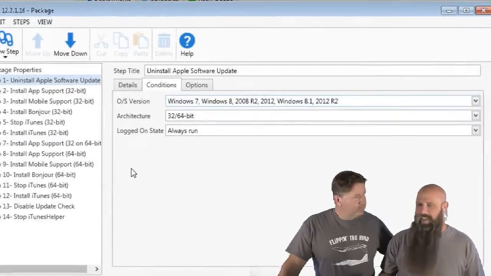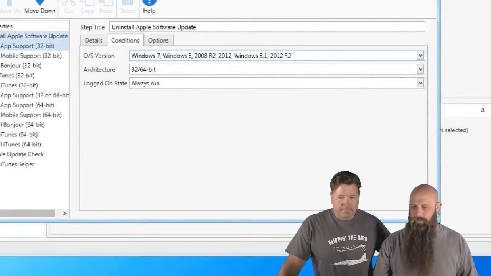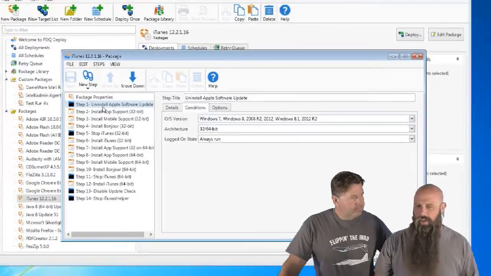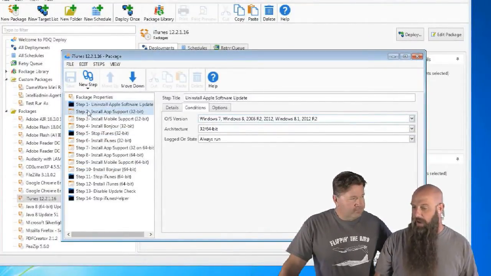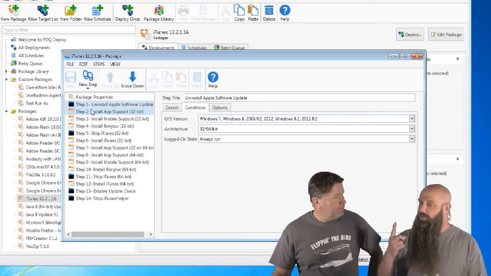If you don't do that, let's say you forget one step, maybe step one, uninstall the Apple software update. If you don't have the condition for excluding Vista on that and you deploy this to Vista, it's going to run that one step and nothing else. And then fail? Or no, actually we'll come back and say success because it ran one step.